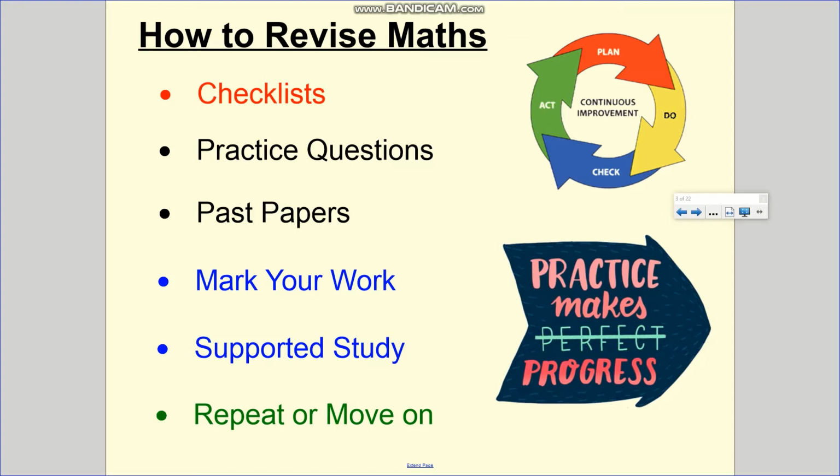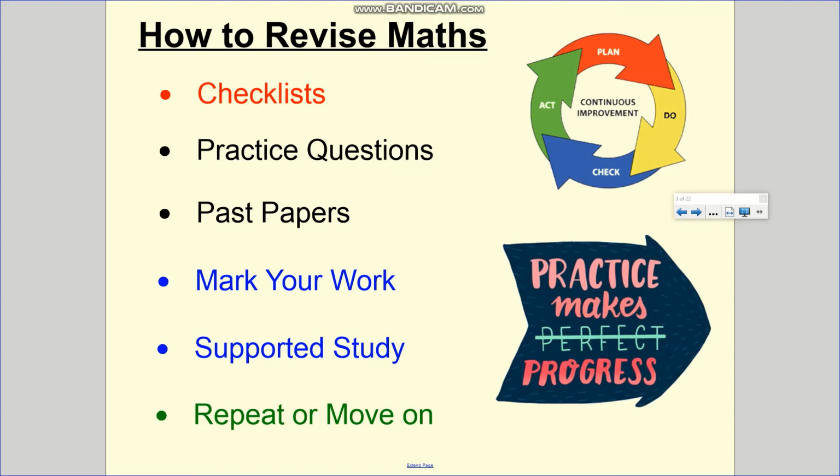And then the last little step is to act, repeat or move on, okay? Either you need to repeat it because you haven't quite got it the first time around, and that's okay. That happens to everyone. The amount of times I have relearned a topic because I just didn't quite get my head around it the first time. That's totally alright, and it doesn't mean that you're a bad mathematician or that you're bad at maths. It just means that you need that extra little bit of reinforcement, that's all. Or you can move on, find another thing to tackle, and make sure you're refining that.